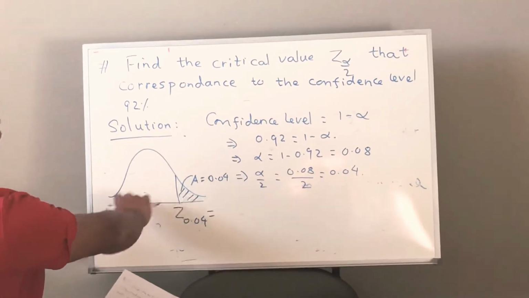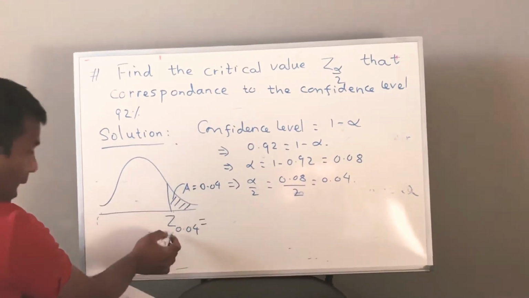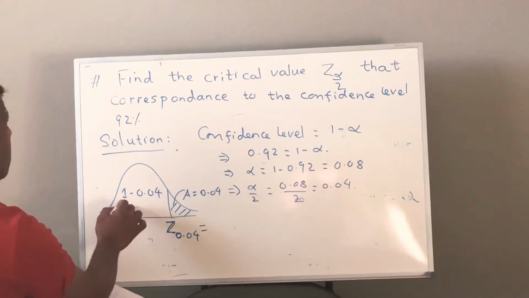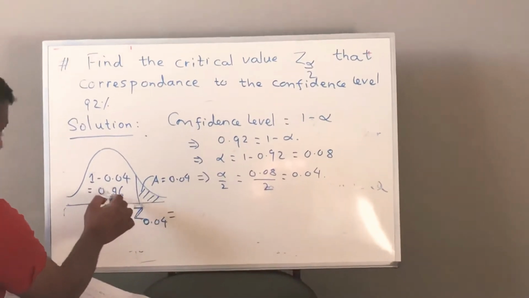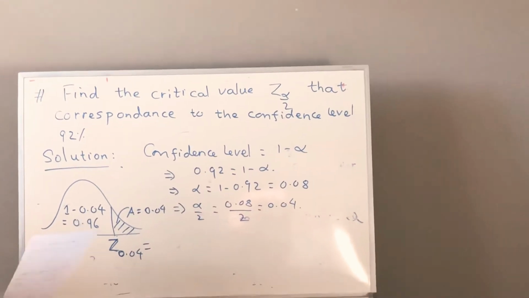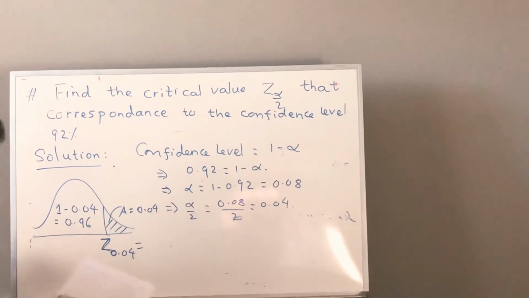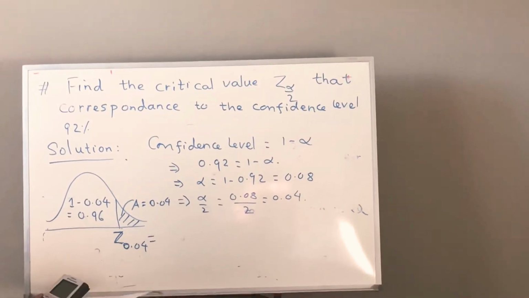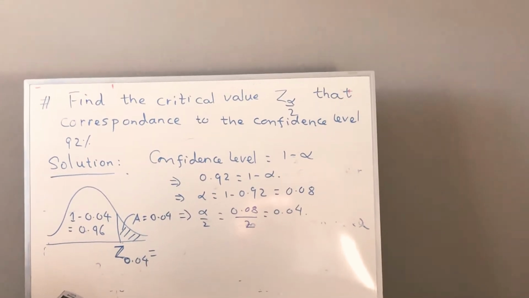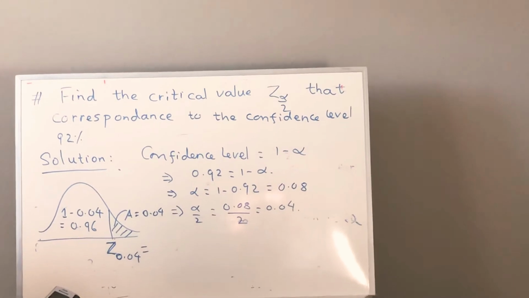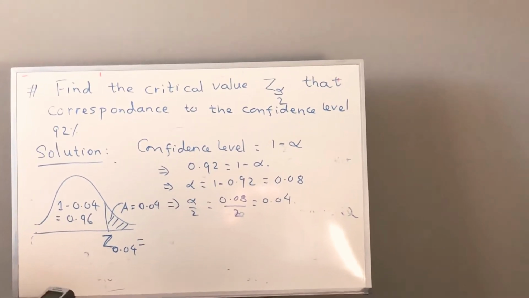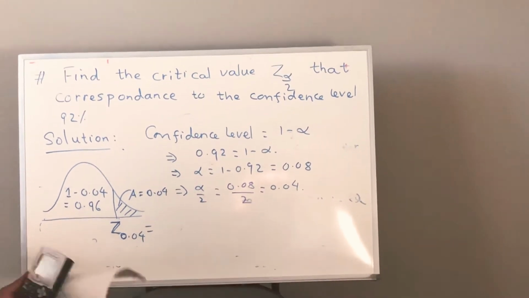You know that the area under the density curve is 1. So the area to the left of z 0.04 is 1 minus 0.04, which is 0.96. By using technology, you can use the calculator. I have a TI-84, so you can use that. You hit second, then VARS, and go to number 3 for the inverse normal. You know the area is 0.96, so you enter 0.96, hit enter, and you will end up with the value.